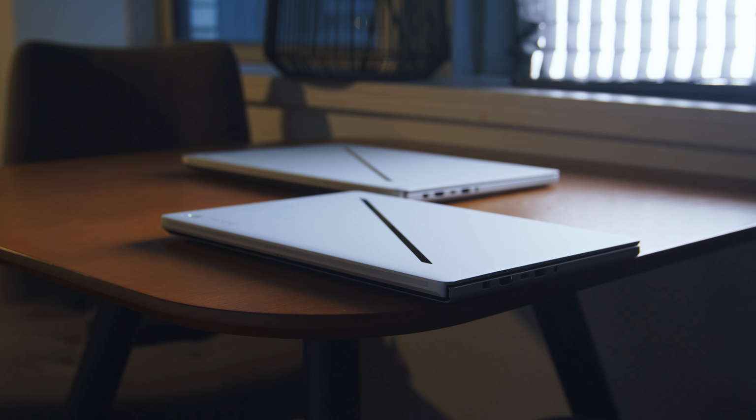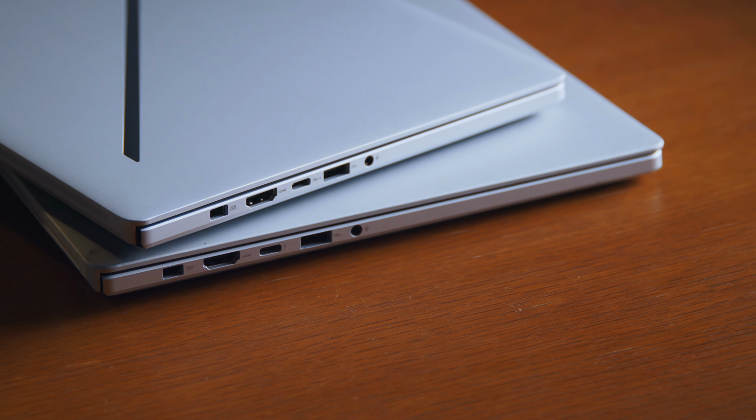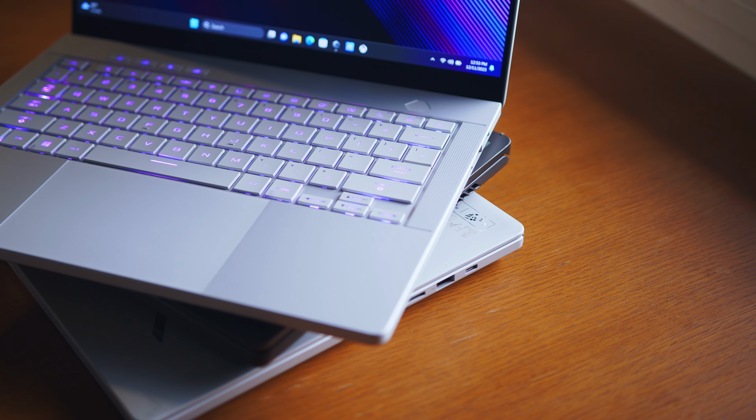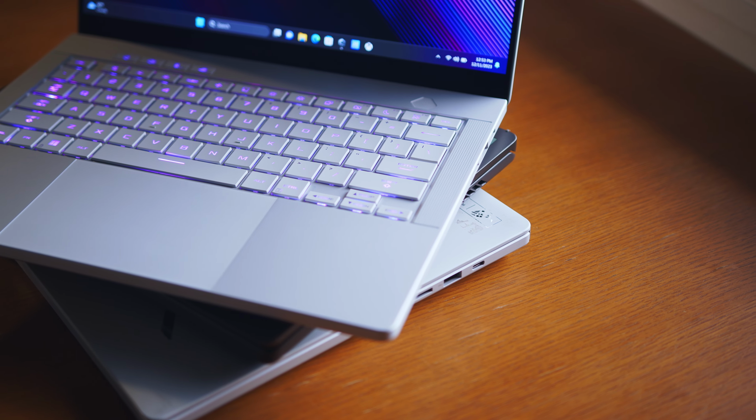Unfortunately, I was not able to do any in-depth testing since the units I was shown have been pretty early sampled. But as for now, Asus may be on track to put together two of the best gaming, creator and general all-purpose notebooks. Oh, and by the way, the speakers on these, well, we might talk MacBook Pro level here.